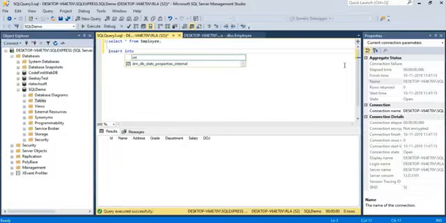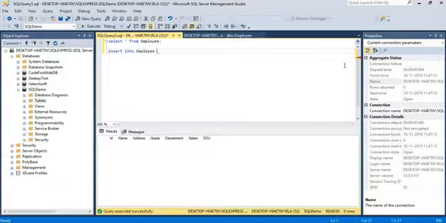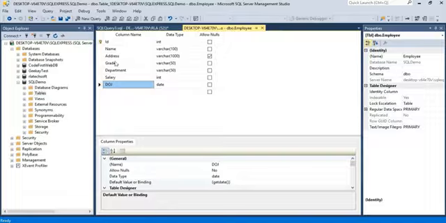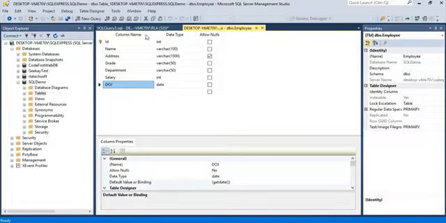Insert into the table named employee, which has the columns ID, name, address, grade, department, salary, and date of joining.